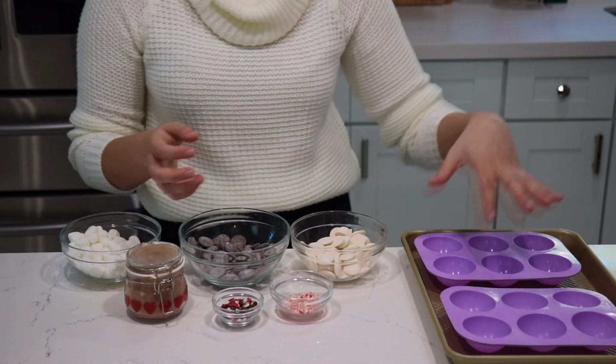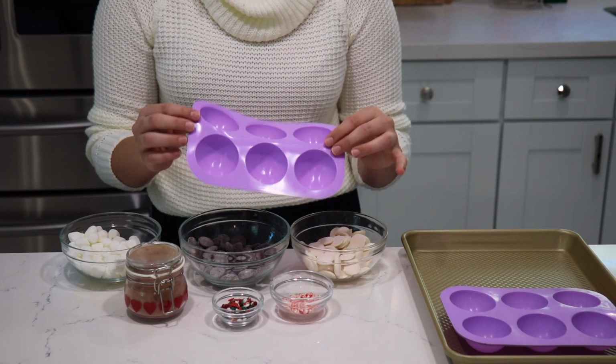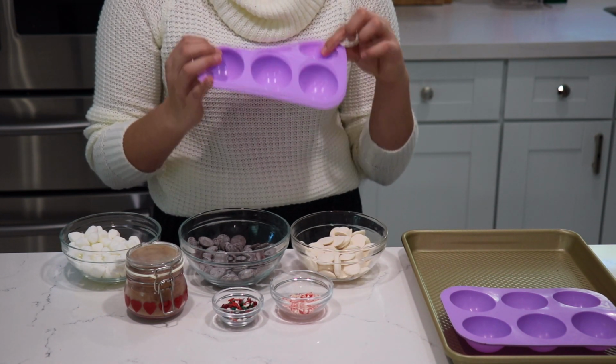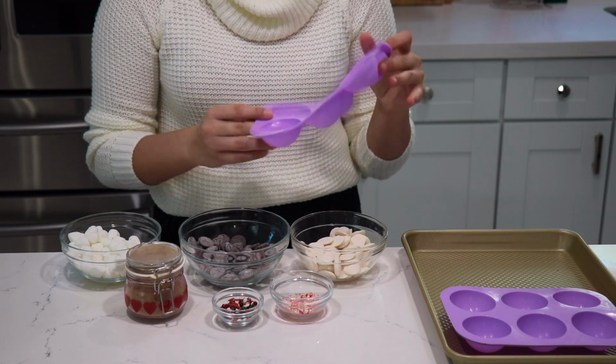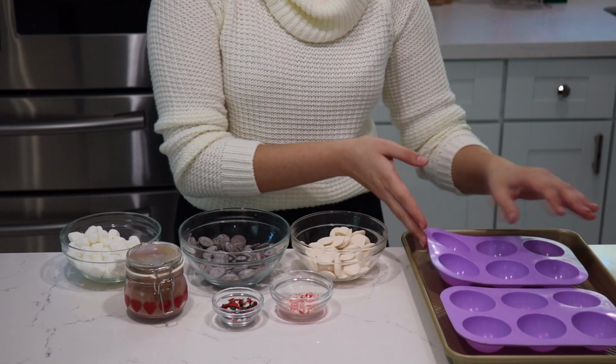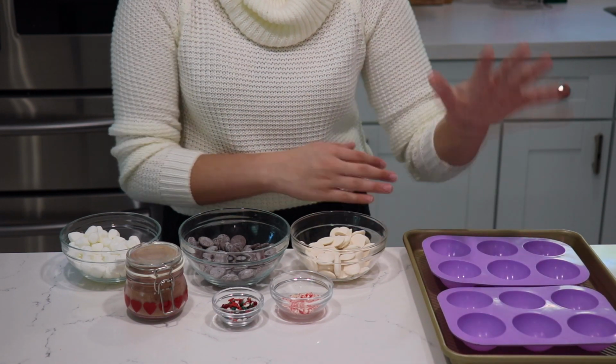You're also going to need your molds. These are round silicone molds. I think these are about 2 inches. I'm not sure, but you're gonna need some sphere mold, whatever you can find, whatever you can get your hands on. Now, about the chocolate.